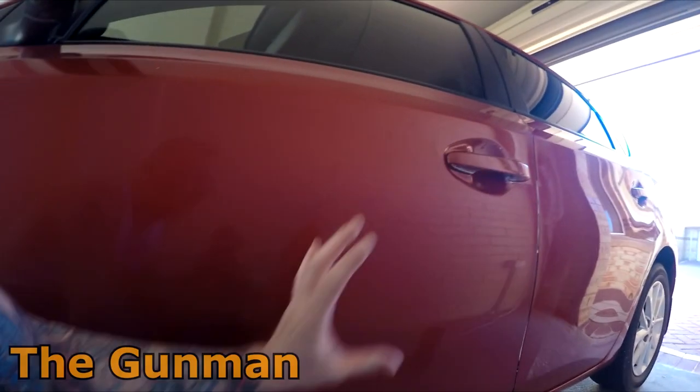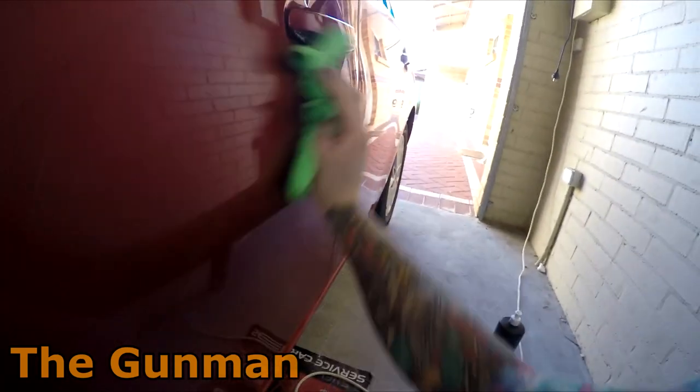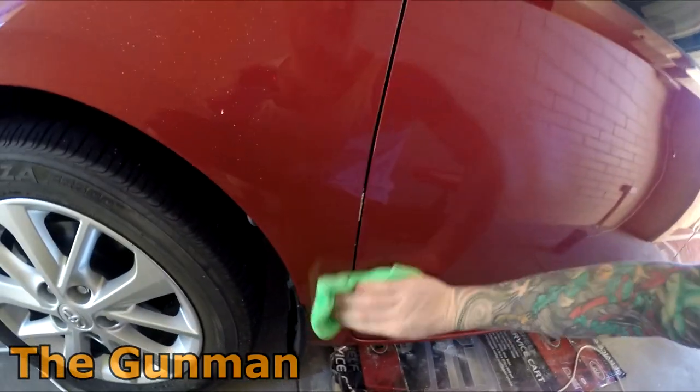So I've just spent about 10 minutes giving this door a good hard buff in. I knew the parts that I had to focus on, and that was mainly around this side, but I did give the rest of the door a good buff in. So I'll give it a wipe off and give you guys a look at it and see where we're up to. So that's just the cutting stage, and look, I can't say it enough, man.